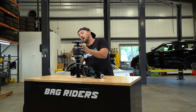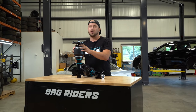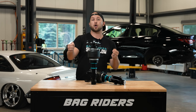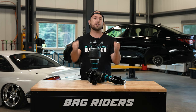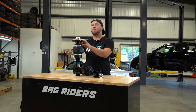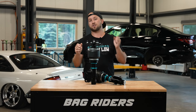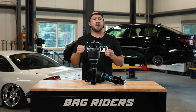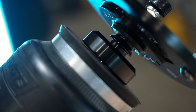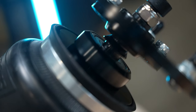Just below the upper mount, we have another very exciting feature: our proprietary radial bearing. A radial bearing is very important, especially on McPherson suspensions. McPherson suspensions will turn the strut while you're steering. Many aftermarket suspensions include only a spherical or pillow ball upper mount, which allows the upper mount to tilt as the suspension jounces. However, a pillow ball or spherical bearing is not made for turning — that's the job of a radial bearing. So we've implemented a radial bearing so that when you're turning your steering wheel, that force is placed on the radial bearing, not the spherical bearing.